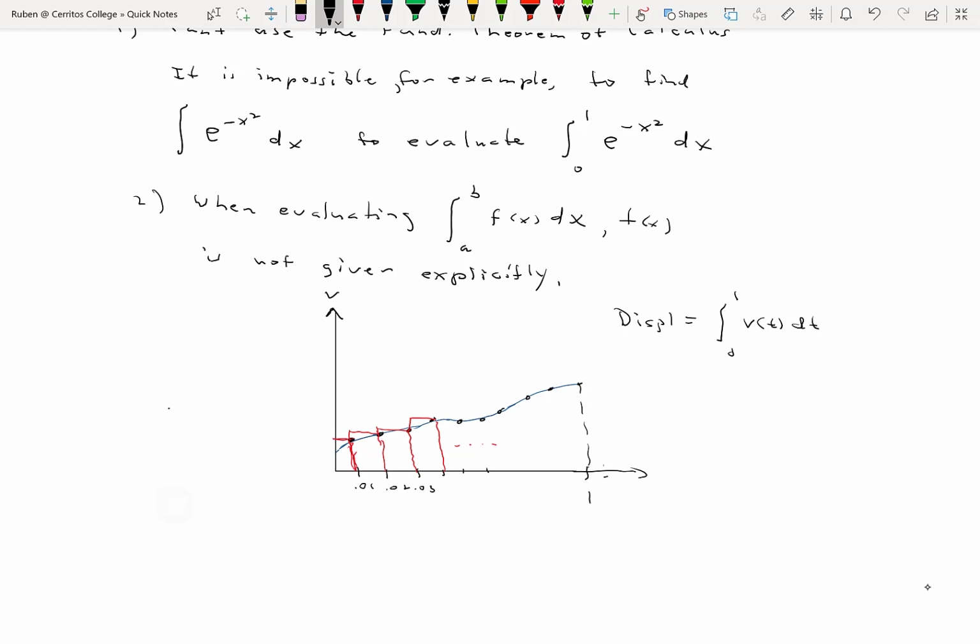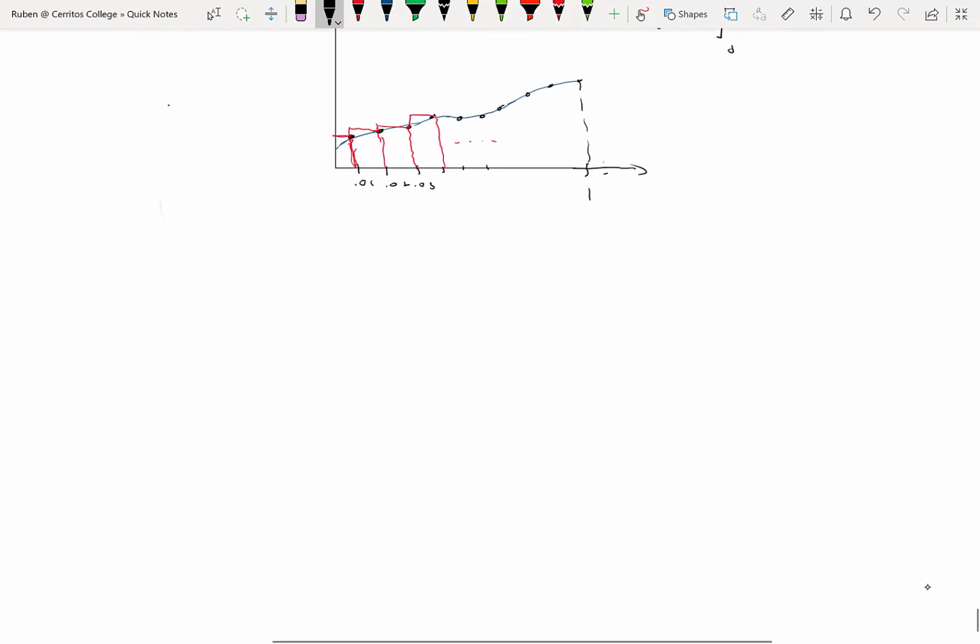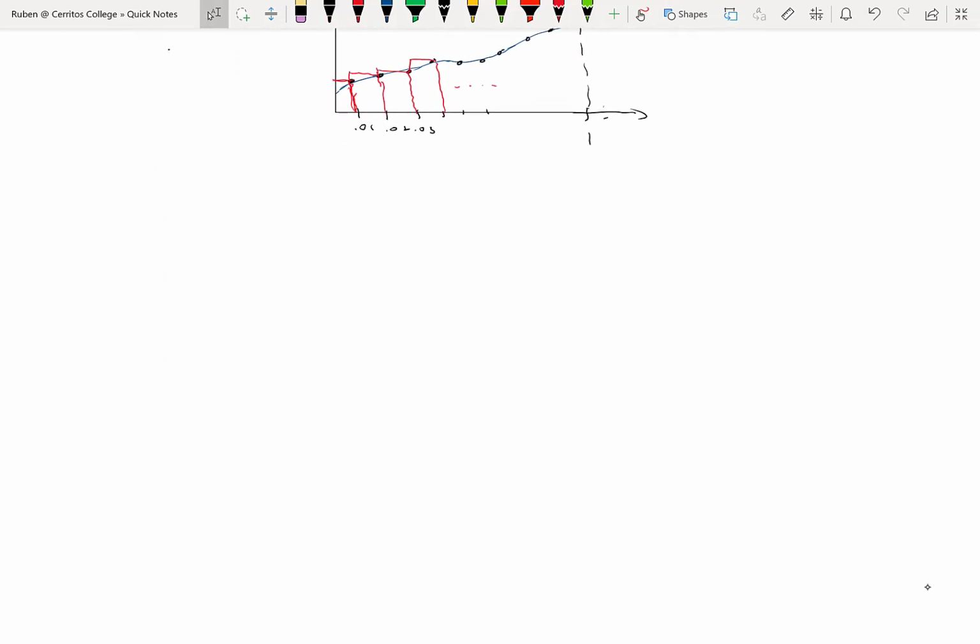This section involves going back to the definition of the definite integral. The definition of the definite integral has nothing to do with antiderivatives. Antiderivatives came around with the fundamental theorem of calculus. Part 2 of the fundamental theorem of calculus said that we can evaluate definite integrals by first finding an antiderivative of the function in question, and then taking the difference between the values of that antiderivative at the endpoints of the interval a and b for our integral. So we have to look back at the definition of the definite integral. So we're going back to Calc 1.